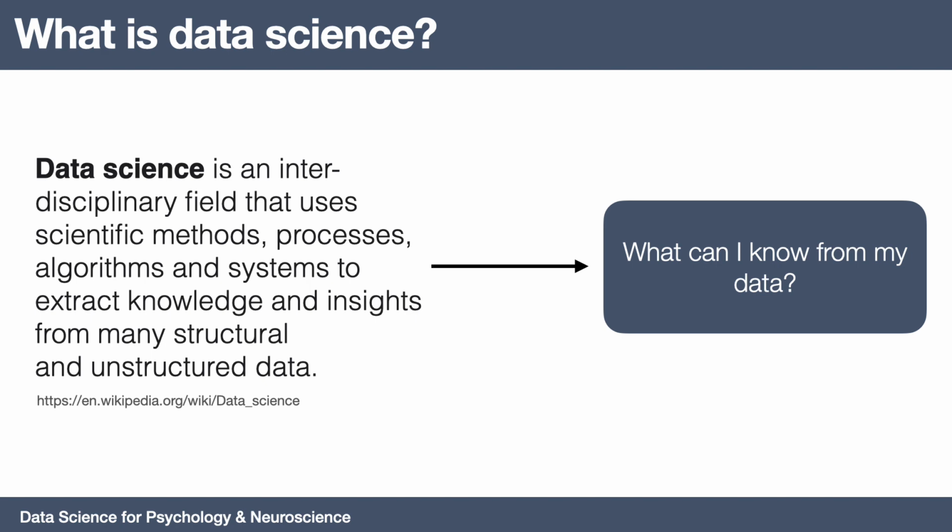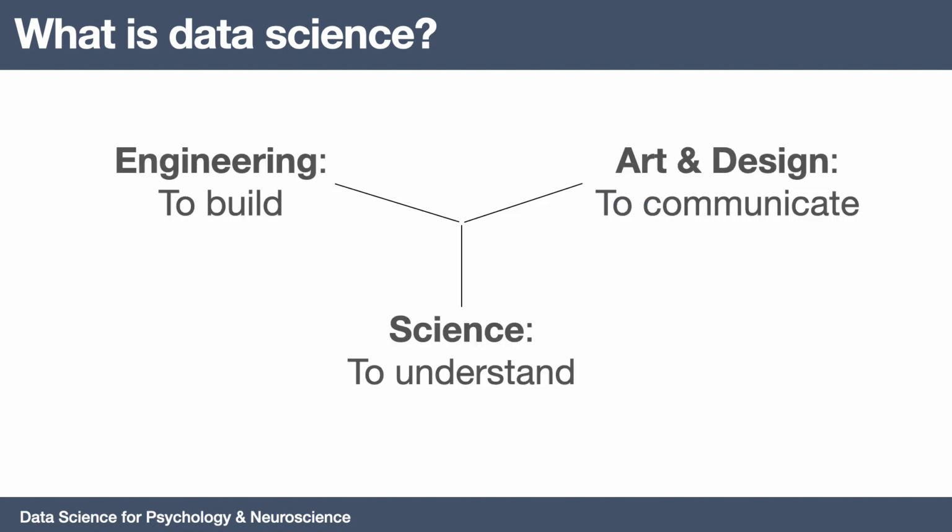And to answer this question, data science itself leverages three broad areas of understanding from science and academics. So data science is an engineering field. It has a goal of building, in this case, building models and tools for understanding your data. It is a science. It's got the word science in its name, and it has a principal function of understanding the relationship between x and y.